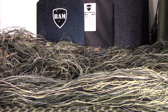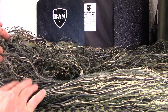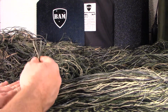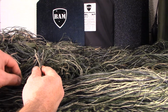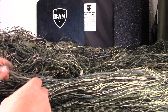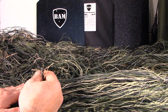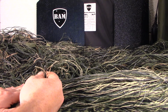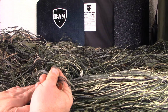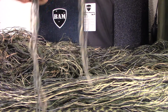So how you use the product is pretty simple. You just grab a little small bundle out of this. Now when you go to pull it out of this big bundle, you'll have to hold down one end, because if you don't, I found that this stuff gets tangled and then it starts messing up your whole bundle. You want to keep this stuff really nice and neat. If not, you're going to waste string, because the more I kept tangling this stuff, the more wasted it became. I'm not saying you couldn't use it. Trust me, this is the easier way. So just make sure you grab or push down on one end as you're pulling the other out, and then you're going to wind up with something like this.